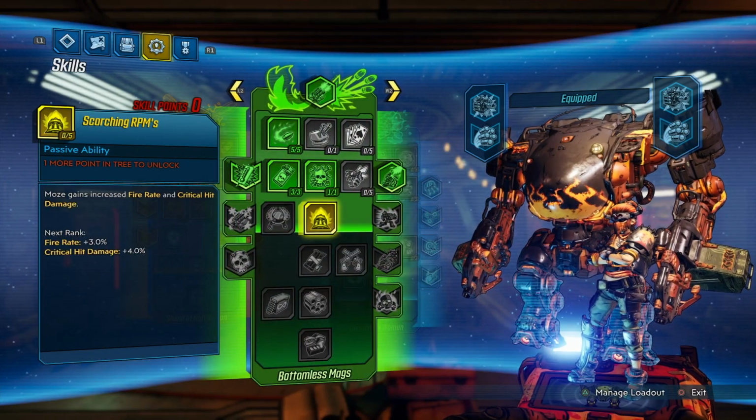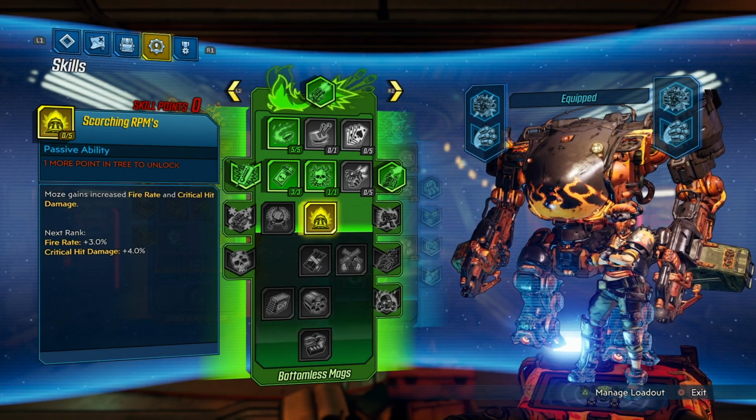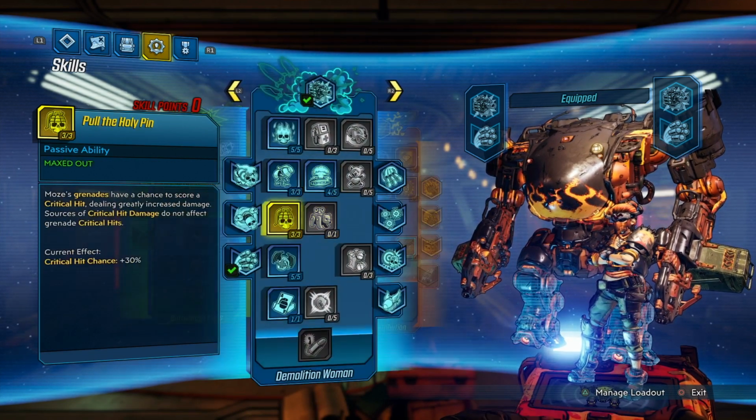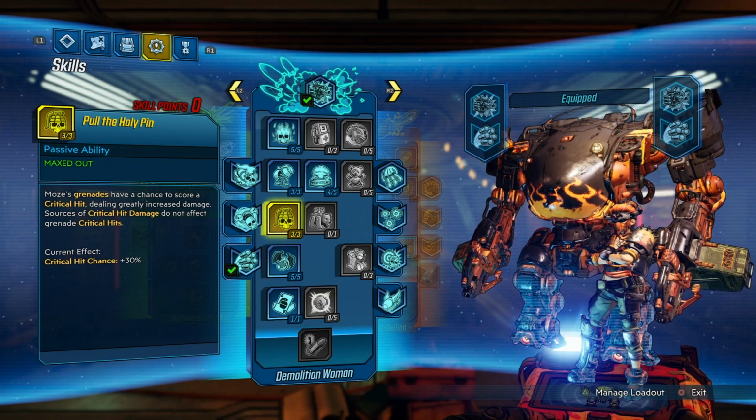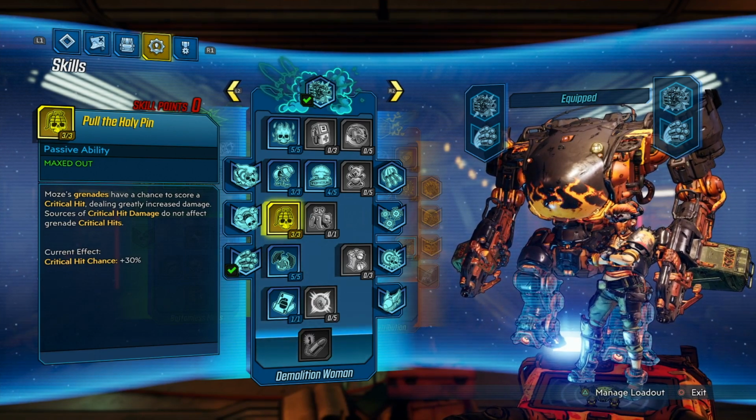The crit damage would definitely be amazing to use. But the thing about splash damage is you don't really hit crits with splash damage, and Scorching RPMs is not going to apply to the Pull the Holy Pin. Pull the Holy Pin does crits, but any extra crit damage won't affect it. So if you have anything that boosts your splash damage or grenade damage or elemental damage, that would actually technically push your crit damage even higher.